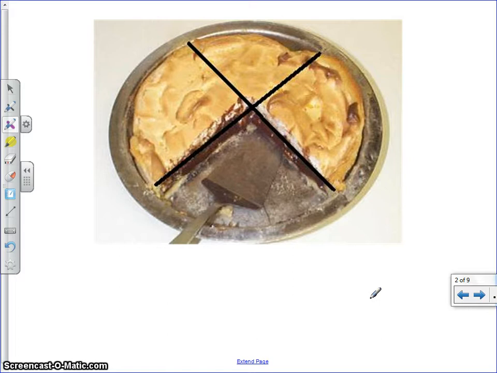See this pie here is divided into 4 pieces. If you want to eat the most of that pie, you're going to want to know what's bigger, right? 1/4 or 2/4. If you're hungry and I offer you, hey, you can pick either 1/4 of the pie or 2/4, you're going to want to know how to compare fractions so you can pick the biggest part. Or maybe you're on a diet like Mr. G is, and you want to pick the smaller part. Okay? That's why it's important to be able to compare fractions. Plus, there's all other reasons why we need to as well.